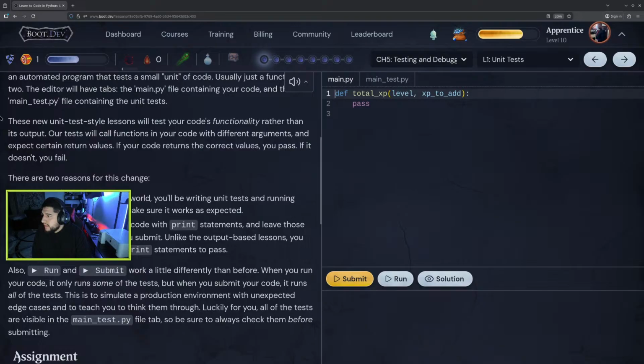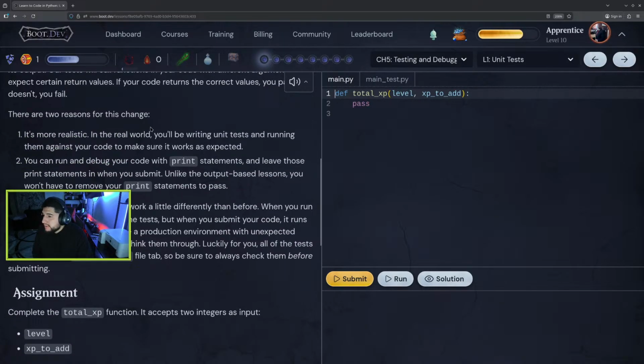These new unit test style lessons will test your code's functionality rather than its output. Our test will call functions in your code with different arguments and expect certain values. If your code returns the correct values, you pass. If it doesn't, you fail.